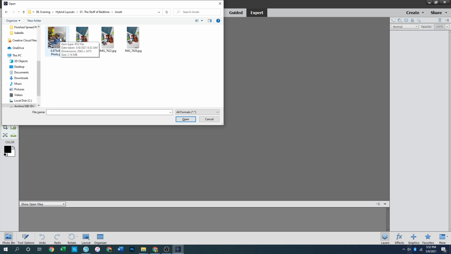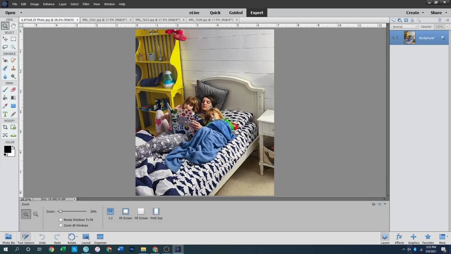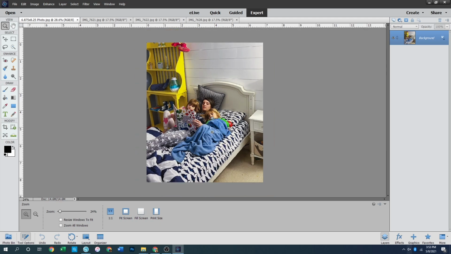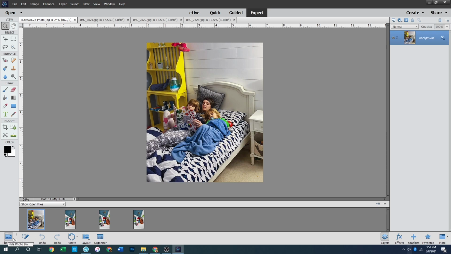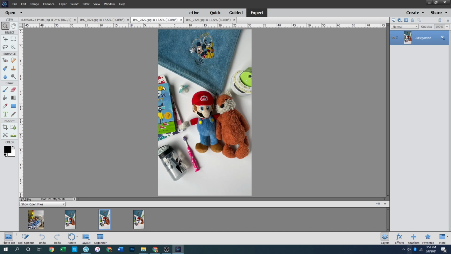One of the photos I already went ahead and edited and cropped, and that is my 6x8 photo, which you can see right here. So I'm going to grab this magnifying glass just because it looks a little pixelated right now and put it to print size so that it looks a little bit nicer and doesn't bother me, but you can do whatever. Then at the bottom of the screen here, if I click on the photo bin, I opened up some of the photos of my son's stuff. Now I have 3 of them, which are all slightly different.